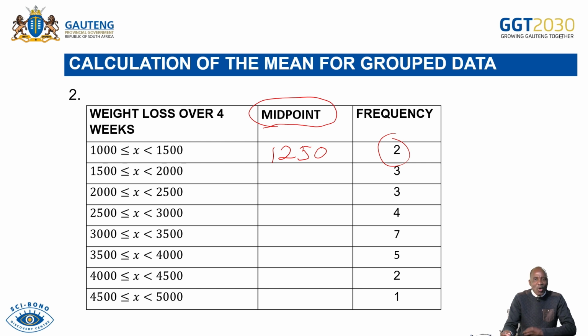as a midpoint. I want you to quickly finish off the table on your own. Find the next midpoint right up to the last one. Let's proceed and complete the table. Only the midpoint. Don't worry about the rest. Only the midpoints. I want the midpoints, the middle value for each class. And you are going to observe something as you are doing that.